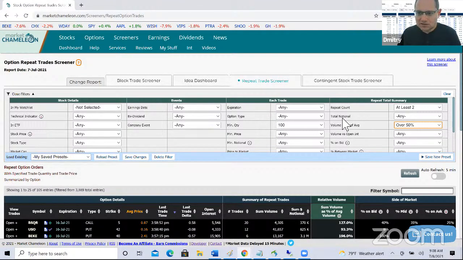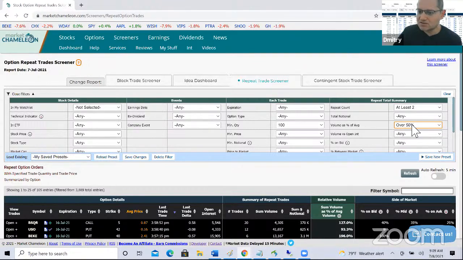What we can do is see on average how many options trade on a specific stock. That's an aggregate, taking all the contracts that are listed. On average, how much do we trade? And then you can figure out unusual option volume. To see if there's unusual volume on the specific contract, we compare the volume on that contract to the average volume. Let's say, for example, on average 10,000 contracts trade in a specific stock, and all of a sudden we see 5,000 volume on one contract, that's 50% already. You're 50% of the way there just in one contract. So that could be unusual.